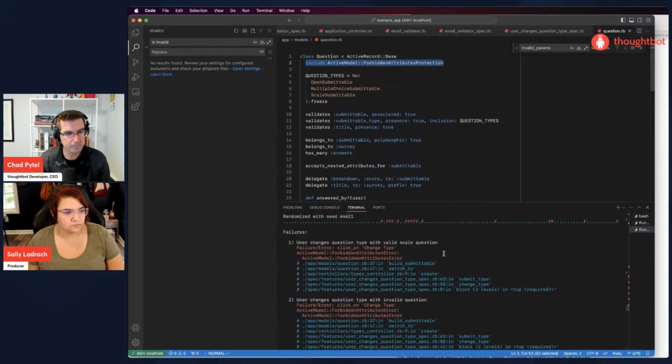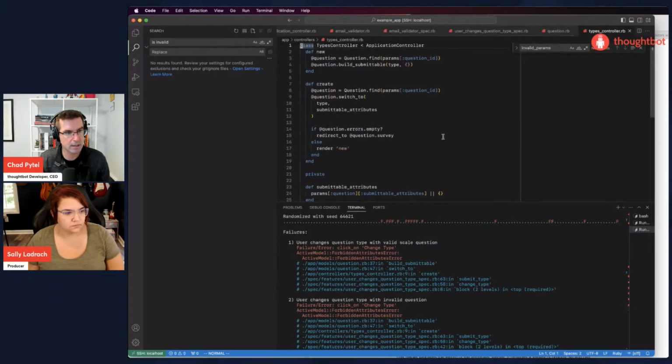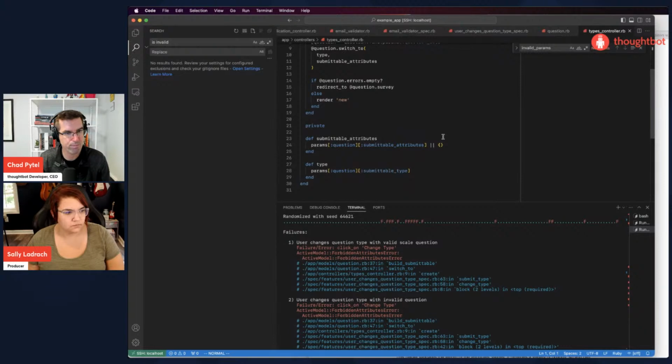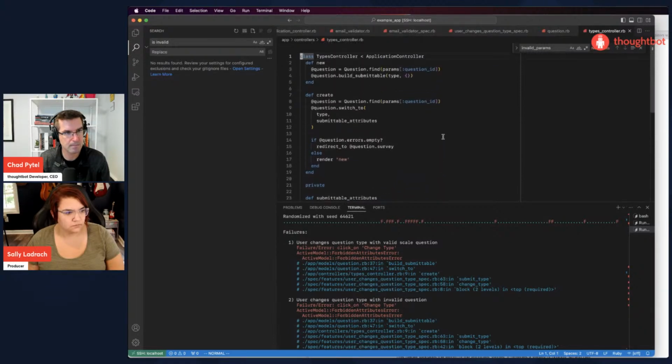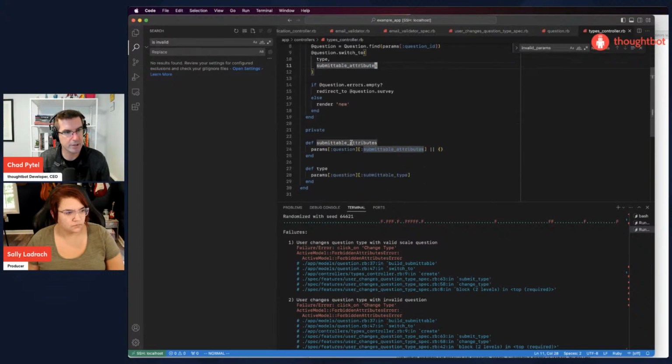I'm just going to look at the controller. So the controller is using a submittable attributes method to get the submittable attributes, but it's not using the new syntax to permit things.